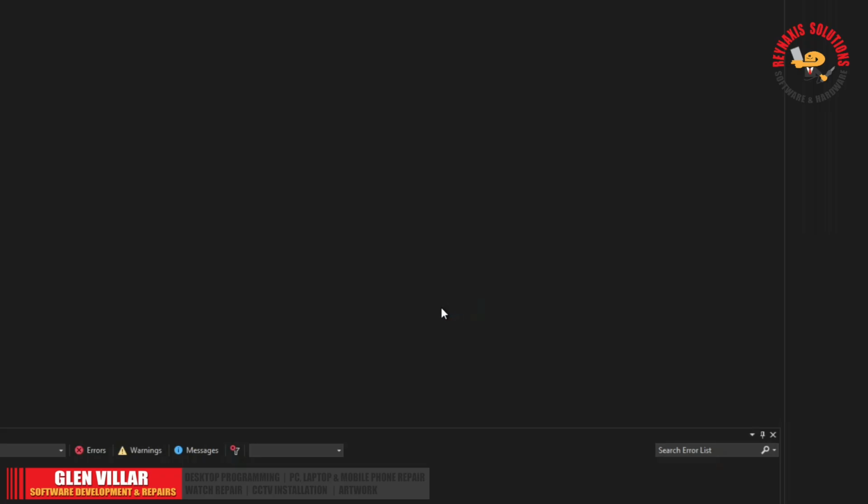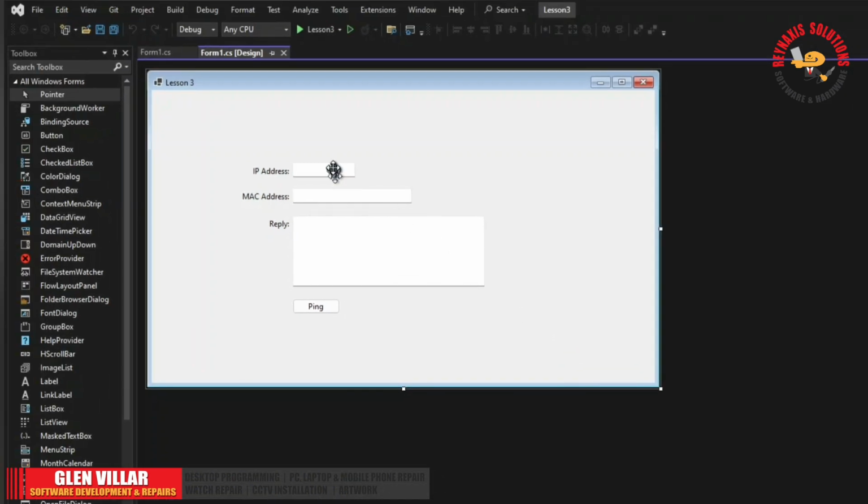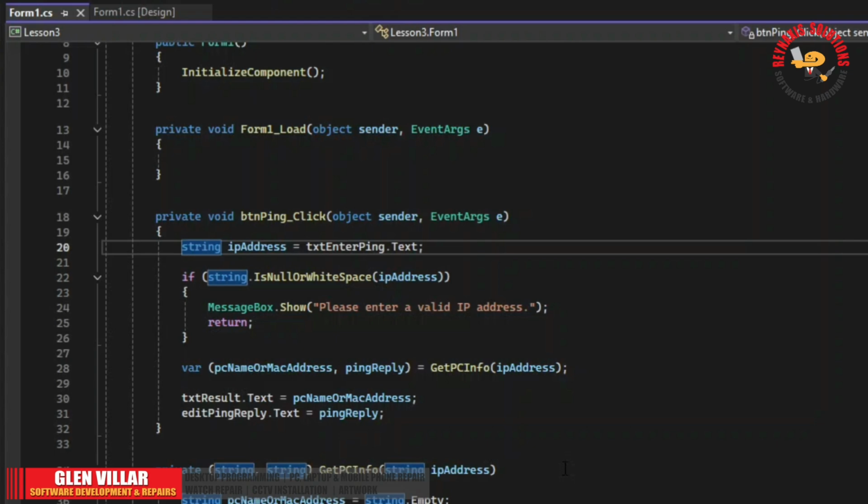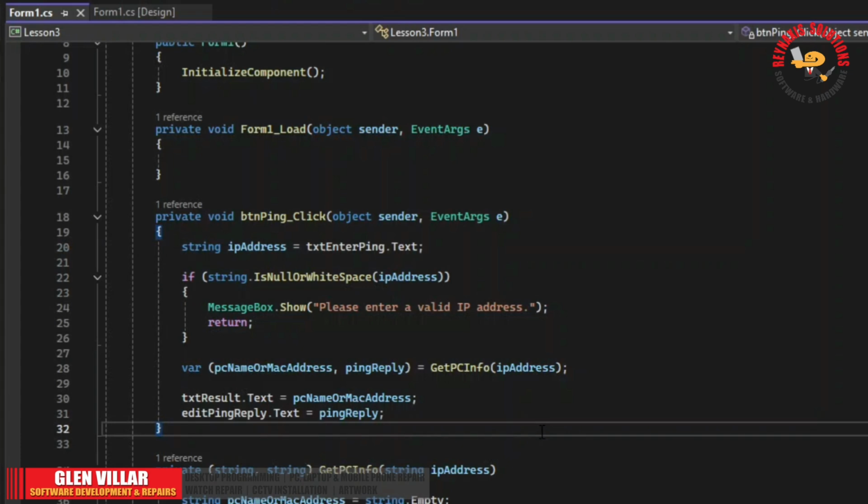So today we're going to talk about debugging. Let's open lesson number 3. Okay, here is our previous lesson. This is about using tuple in real time. If you look at the code in here, what this does is it pings a computer and returns a variable with tuple properties. I'm just going to show you that in Visual Studio there is a debugger that traps the error even before you execute it.